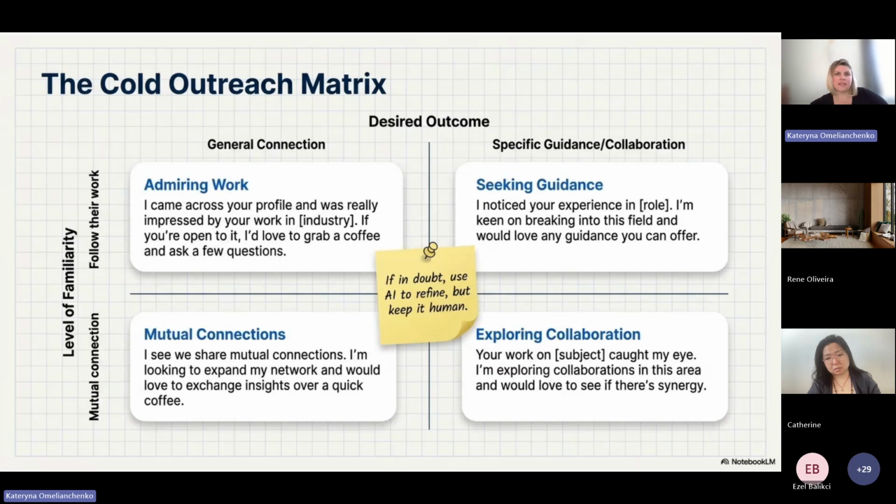So when you are not connected with a person, the best way to connect with them is through a personalized message. You do not just send them a connect request and wait. They may never connect with you, because why would they? They don't know you. They don't know what you want from them. They may skip it and you will wait forever.